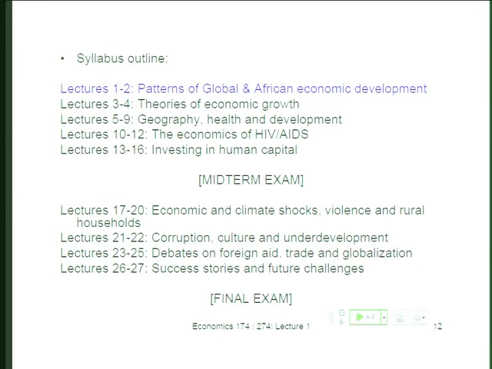Yeah, the natural environment, climate, water, there's a series of key issues. We're going to get to some of that when we talk about economic shocks and climate shocks, and there will be the better part of a couple of lectures on issues related to the environment. But again, it's not going to be half the course, and it could be. We could have a whole course on environment and development, but it's going to feature as one of several topics. The IMF and the World Bank are going to feature in the discussion of foreign aid, trade, and globalization, which we will get to in a couple of lectures.